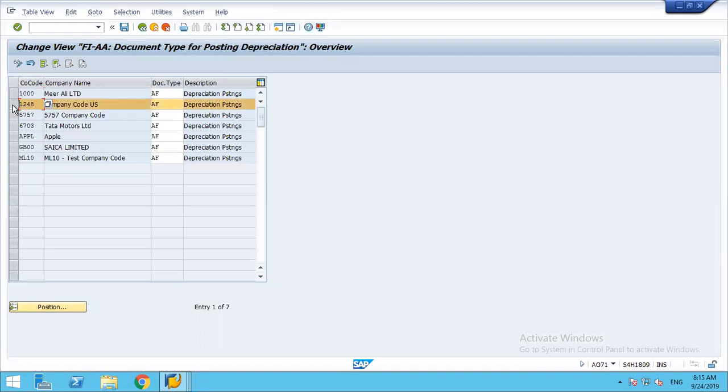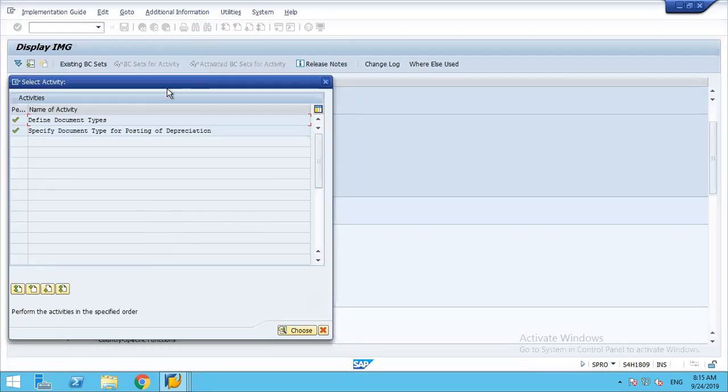You have the company code, and by default you get a document type AF. If you want to have a different document type, you can do the same thing.